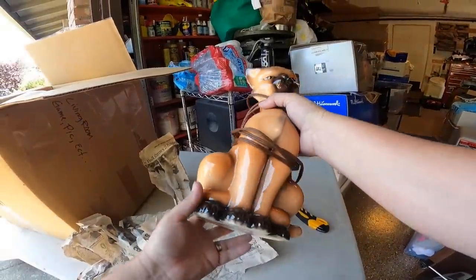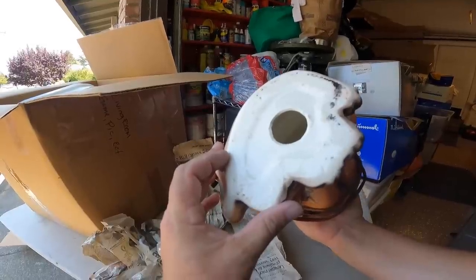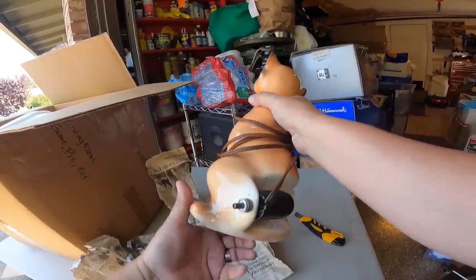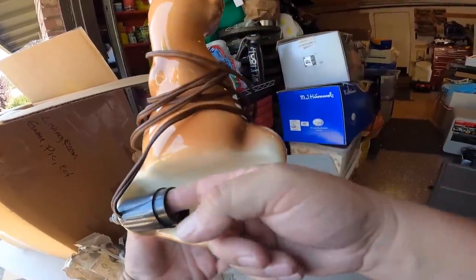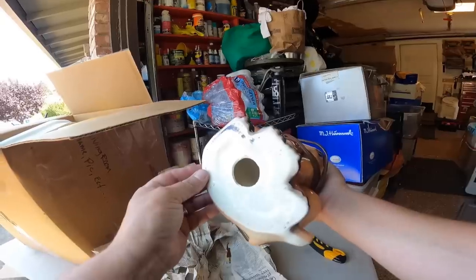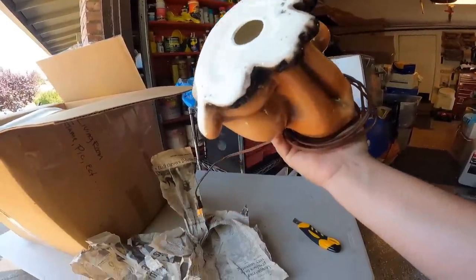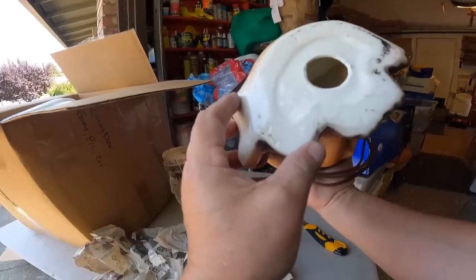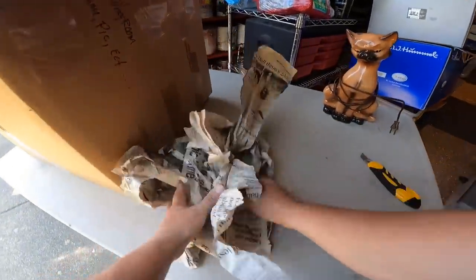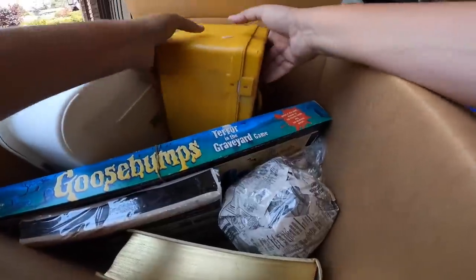Well, that's different. Look at that. That looks older to me. What does this say? It says something down here. And it looks like a Siamese cat or something. And then it's got the bulb down here. I wonder if there's a shade or something that goes right here. That is an interesting piece. Made in the USA. It's number 898. I can read that much. Something of California. We're going to have to do a little research on that one. That has some potential. What else we got in here?